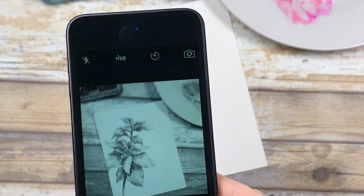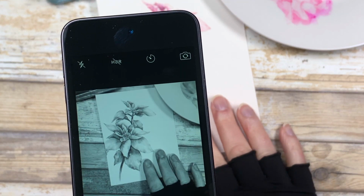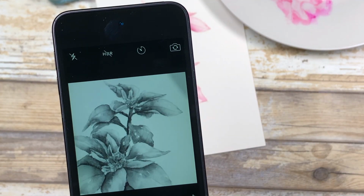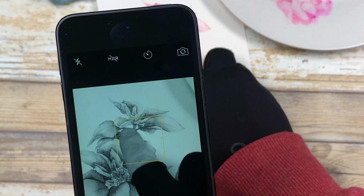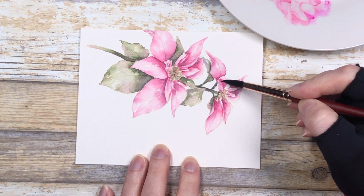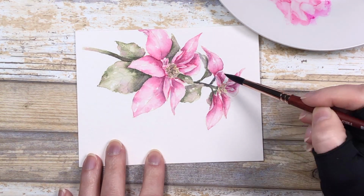Value, or how light or dark something is, is actually more important than what color you use. So you can check your values by looking at your image through your phone with a black and white filter turned on. If you can still tell what all the shapes are and you can find all of your lines, you have good values. There were a couple areas of mine that needed a little bit more contrast, so I'm gonna go ahead and add in some darker colors to help build the contrast in those areas.